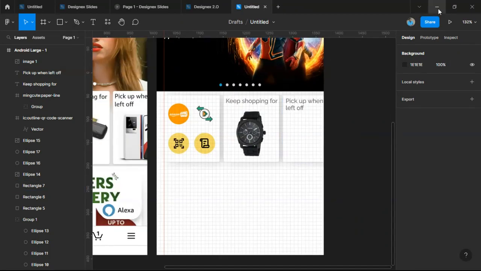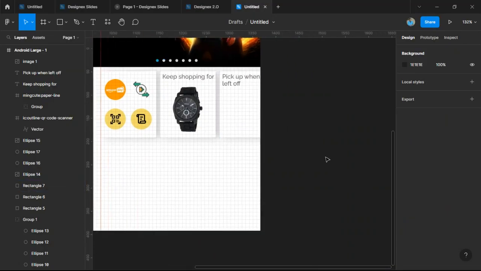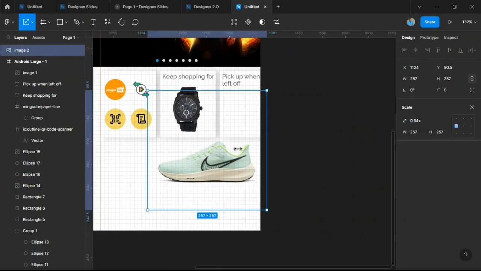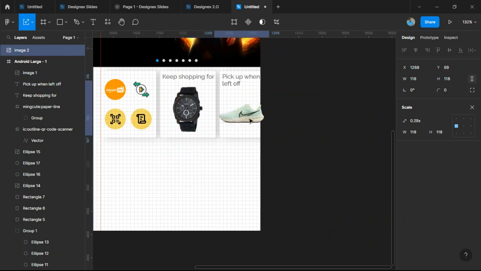So for this, I need one sort of phone, not phone. This time I'm going to make a Nike shoes, men's running shoes, in the Figma. You can simply copy the image, as I said earlier, and paste it over here. It will reduce your time as much as you are thinking.